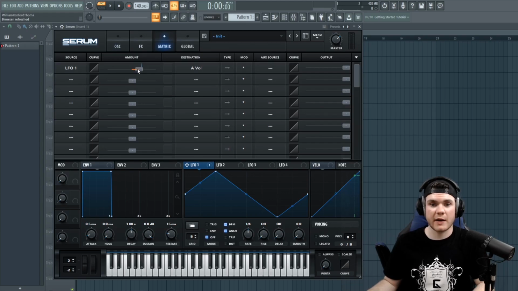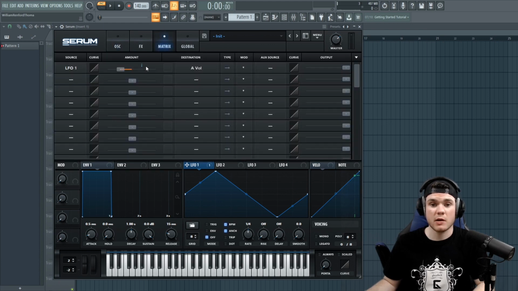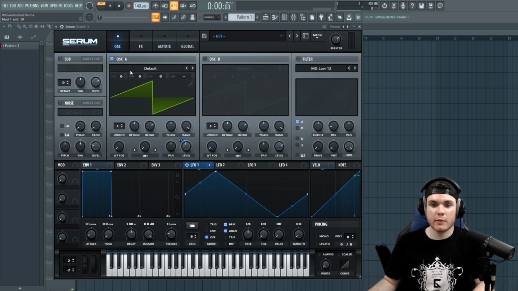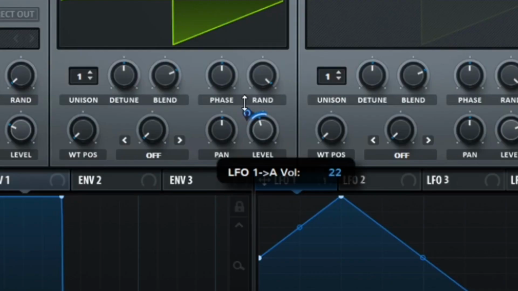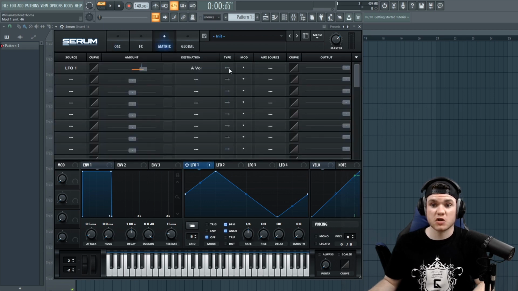See, if I have it going up here with this amount in the matrix, if I were to have it going down in this amount, then we could go back here and we can see that now the modulation is going down. But bipolar means two, and it's going both ways. So let's flip it to bipolar mode right there. And now we can see that our spot where the knob is actually in the middle, right? And when we do this, it spreads out on both sides. You can control that with this right here. You can quickly switch between bipolar and unipolar.